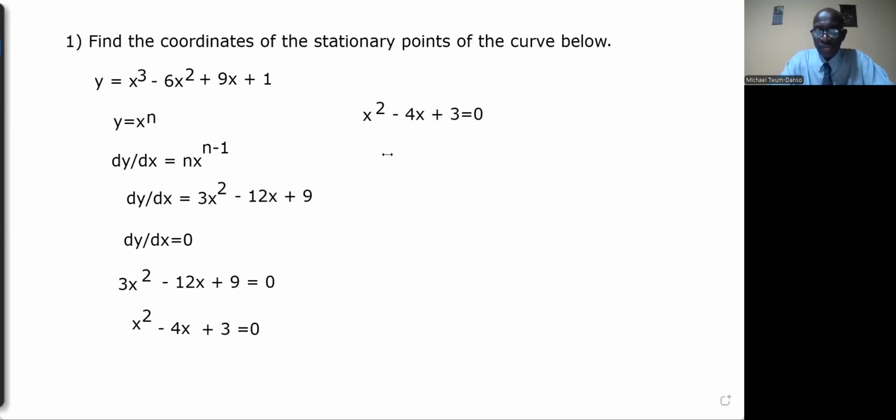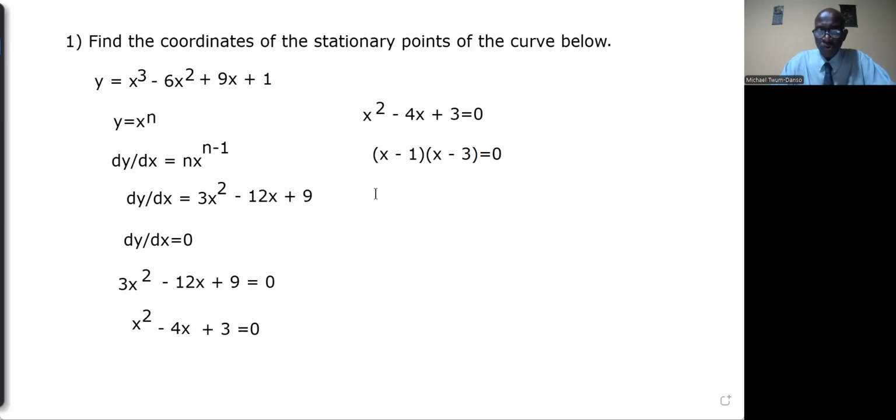So the factors here are 1 and 3, because we first multiply the coefficient of x squared, which is 1, by the constant 3. You get 3 times 1 is 3. And you find the factors of 3, which are plus or minus 1 and plus or minus 3. So you want to find two factors that, when you add them, give the coefficient negative 4 here. So negative 1 and negative 3 are the best, because when you add negative 1 and negative 3, you get negative 4. So we'll put that in parentheses: x minus 1 and x minus 3 equals 0.